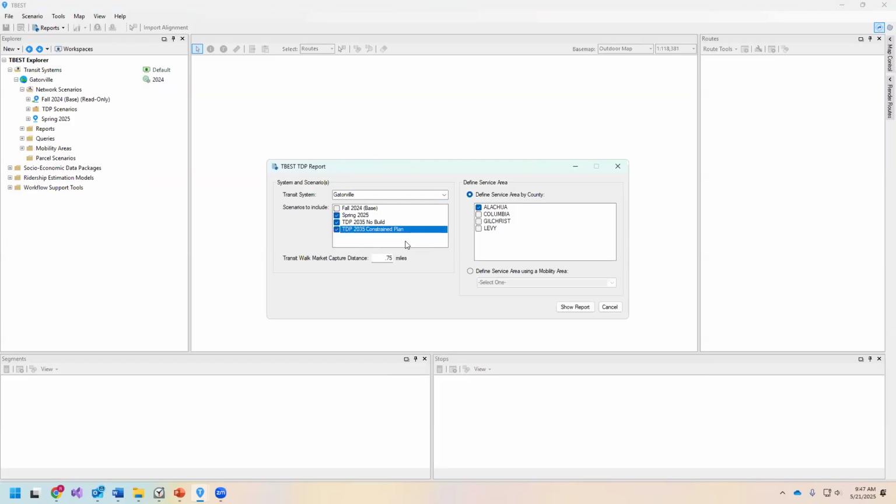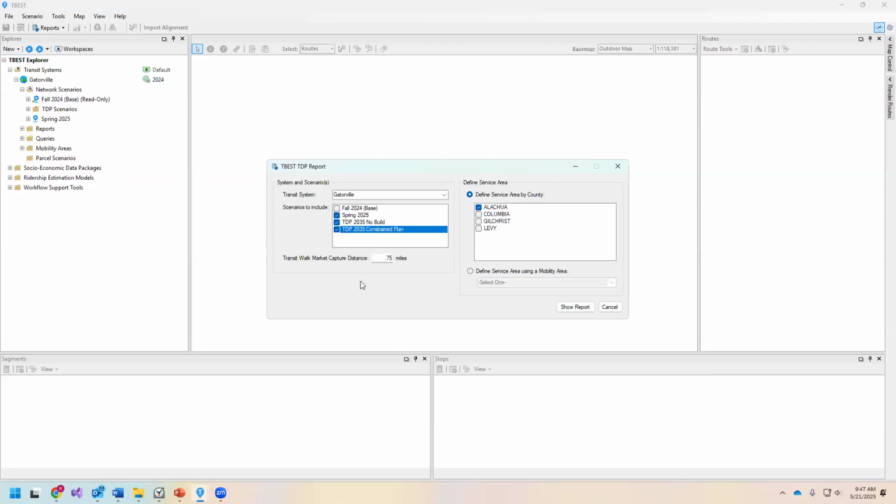So all 3. What you'll notice is that we define the service area by county. So we're going to be using a service area here. Again, this comes back to defining a service area for the transit system. We did that yesterday so that whenever we're running this, by default, what we define for the transit system will show up here, right? So you're not guessing as to what the service area is. It is in our default policies. So again, it's selected just Alachua County. We could change it if we wanted to here, but we're going to use it.